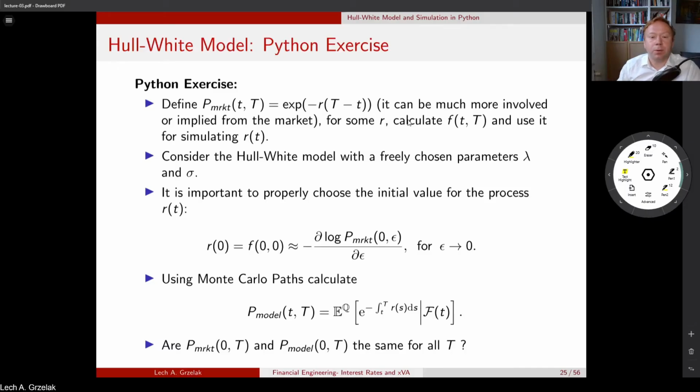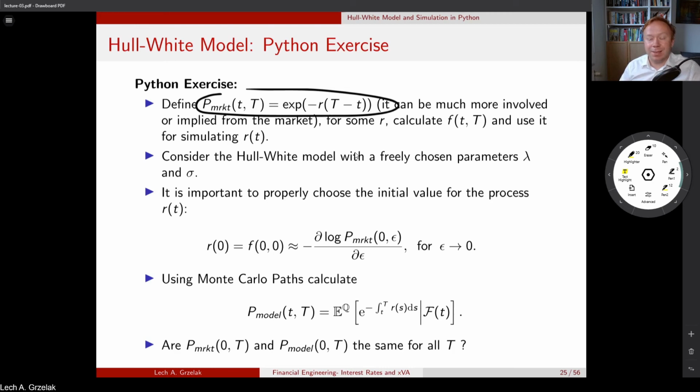In the next step, similar to what we have done for the Oosterlee model, we will define market zero coupon bonds in terms of R minus TT. Of course, like I mentioned before, you can make this function as you wish. The more realistic the function, the better results you will have. If you put sine or cosine here, I'm not sure whether the results will be very realistic. And we do what we have done before.